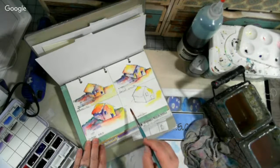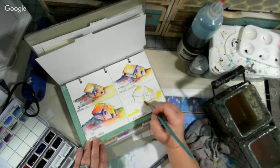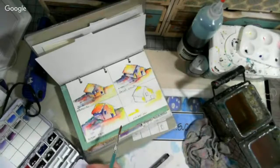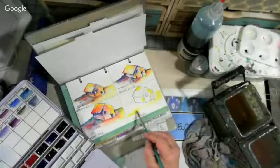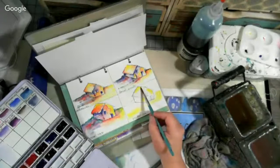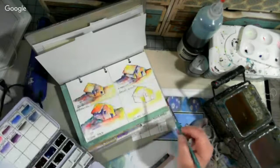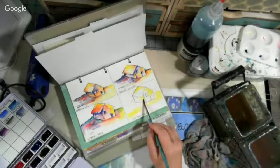Yeah, the Mayberry Blue are not inexpensive, I gotta say. I like them, but I bought them one tube at a time, which is why my box looks the way it does. You guys can't really see it on camera. So I bought these one tube at a time. Every time I go to a physical Dick Blick store, I buy a couple more tubes. And that's how I started most of my collection.